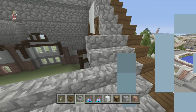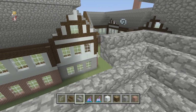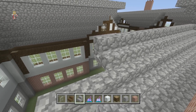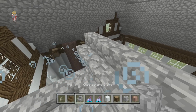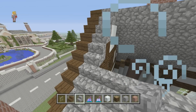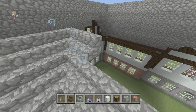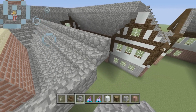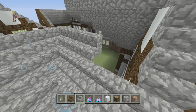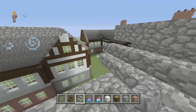We can then easily stick this around here. And as you can see, it builds up so quickly. You think, oh, there's a huge void of air here. How long is it going to take me to do this? Well, you'll be surprised how quickly these parts come together. We've only got 3 more layers, and then they join up. So, like this, and like this. So far, haven't had any problem.